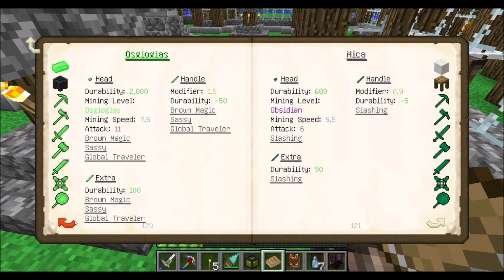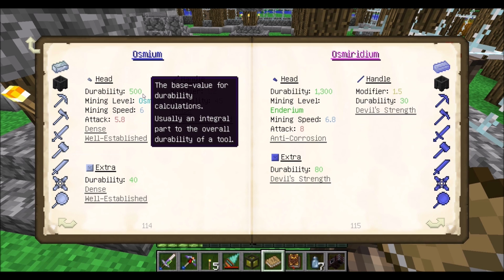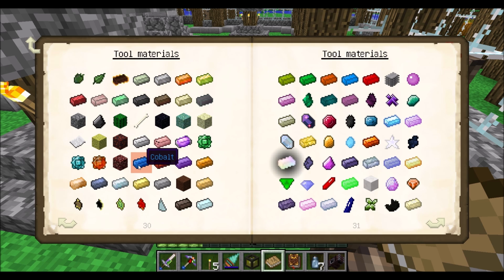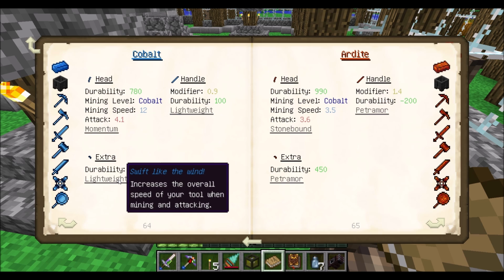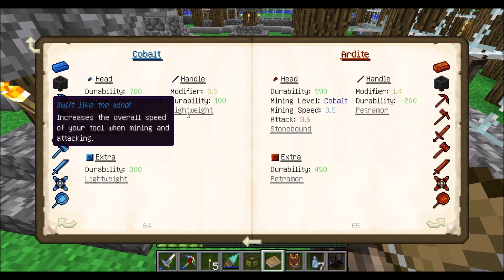So right now we've got osmium, right? And I just passed it. So your durability is 500. Okay. If I got cobalt, your durability would be 780. Right, and I do eventually want to go ahead and do some stuff. Momentum, mining blocks increases your speed as long as you keep going. Cool.